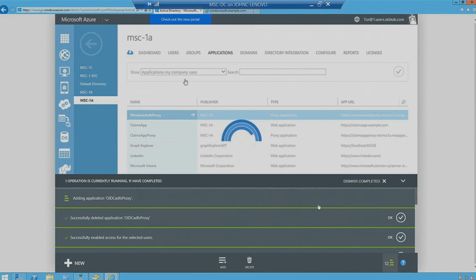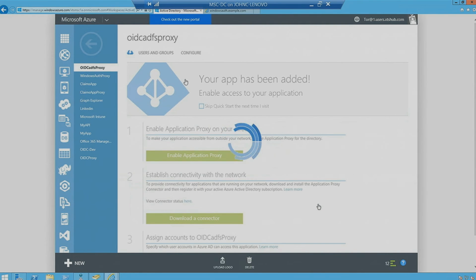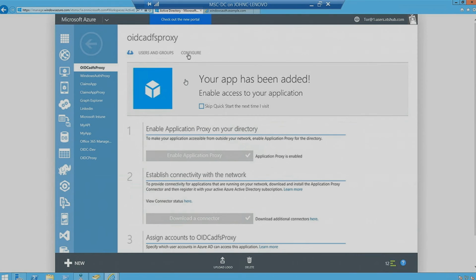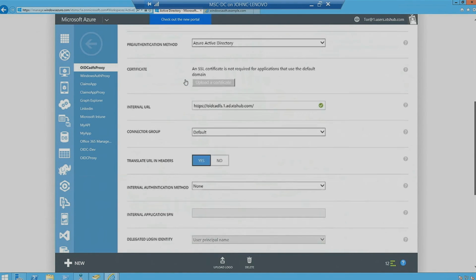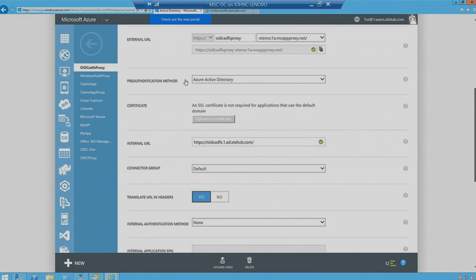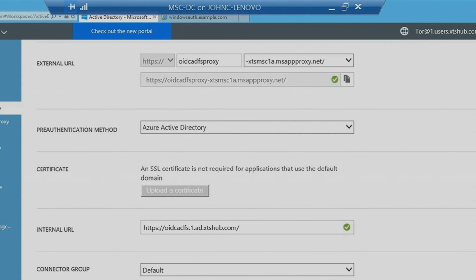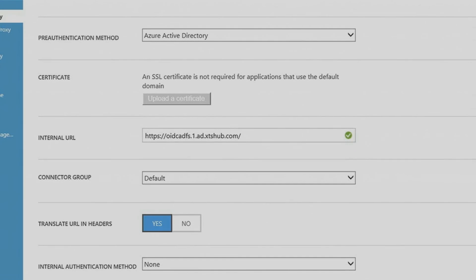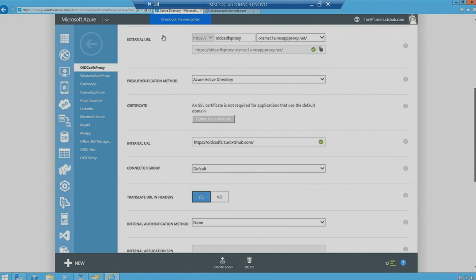Let that whirl away for a bit, and then we'll need to complete the configuration. What we need to do is just check on the URLs. I need the same external URL in this particular case as I have internally. Now, what it's done is it's defaulted. So what we can see in there is the default external URL, and over here the internal URL. The default one's no good to me at the moment, so I need to clean that up.